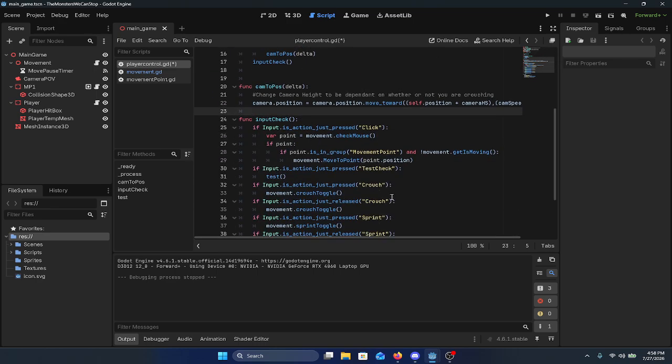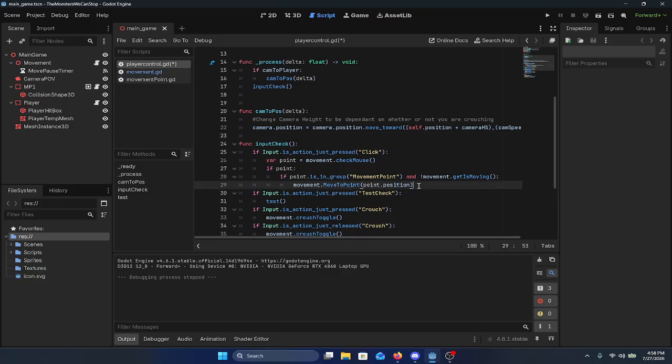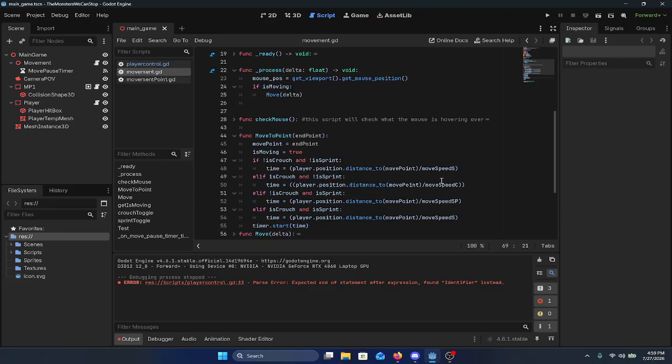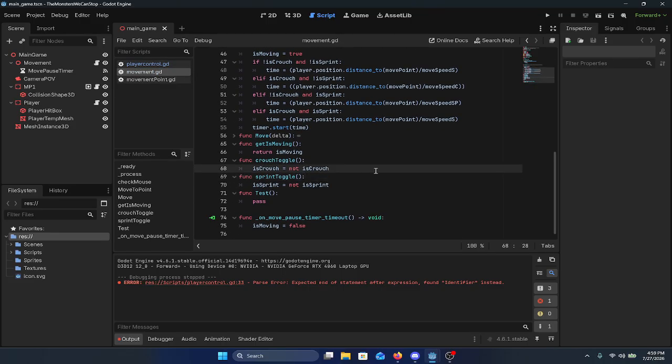Input check, if point, if click. This just checks to see if I'll move to point, crouch toggle.